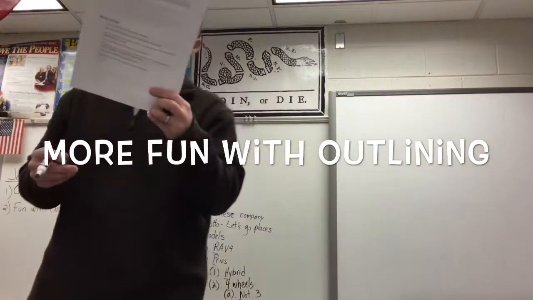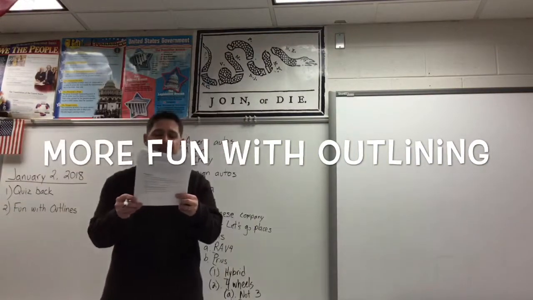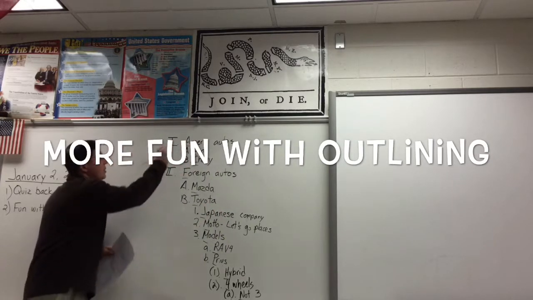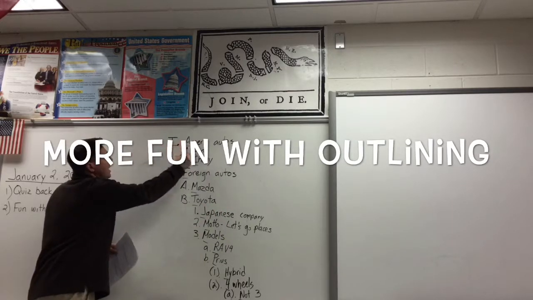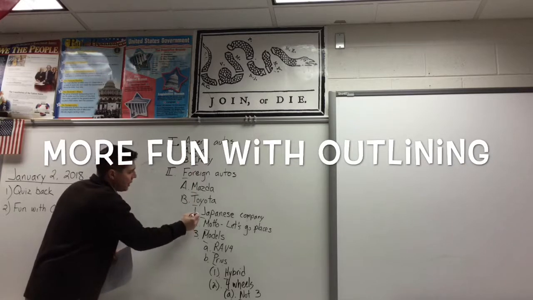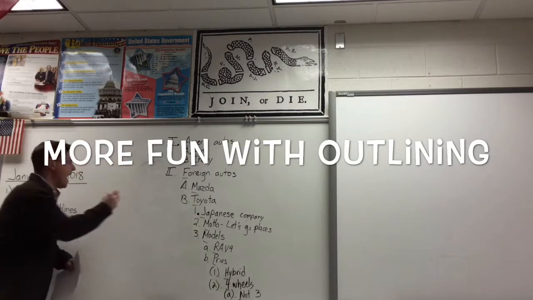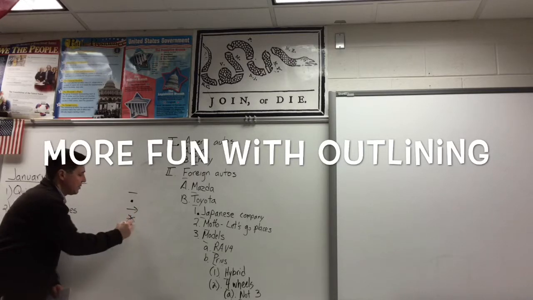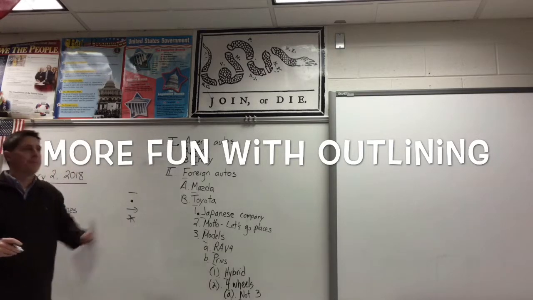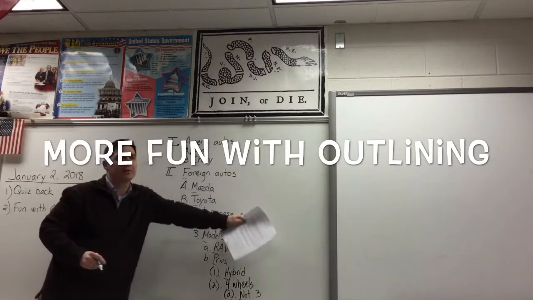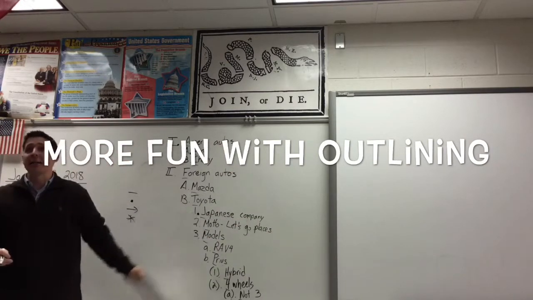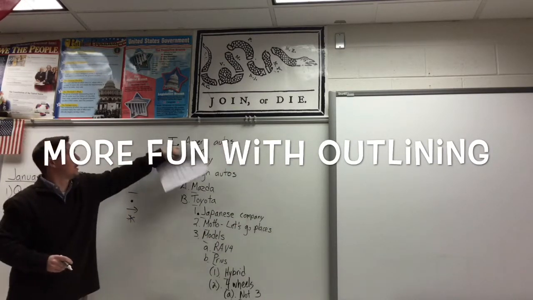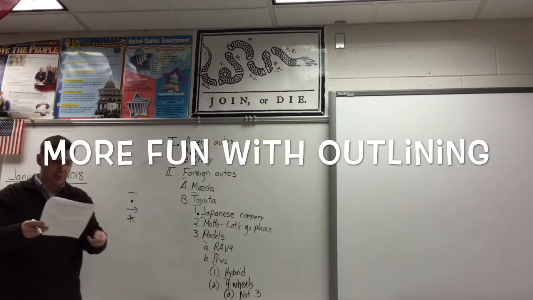Punctuation. Use a period after each number or letter indicating a point. Look, it's Roman numeral one, period. A, period. One, period. It's not a dash. It's not a bullet point. It's not an arrow. It's not an asterisk. It is a period. Do you see any periods at the end of your statements? It's not a sentence. The periods you're going to see are the ones that mark the labels.